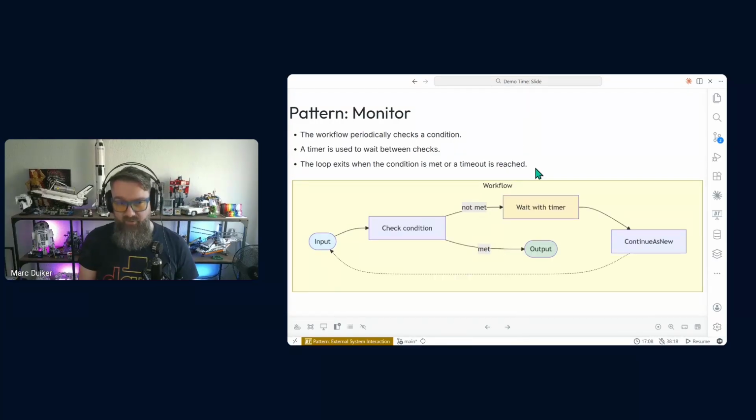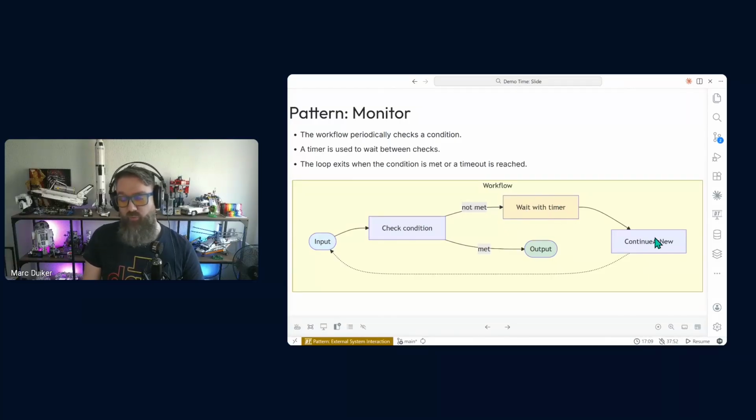There's also the monitor pattern that's really useful if you want to do some work on a schedule. So for instance, maybe you want to run a nightly cleanup job to clean up some cloud resources, and you can do that inside of this activity. And if the resources are not completely cleaned up, well, then we just instruct the workflow to wait a bit. So in this case, let's say we wait for 1 hour.